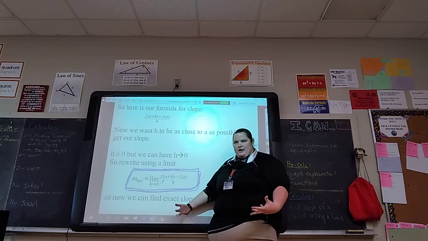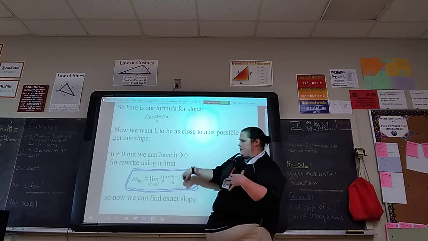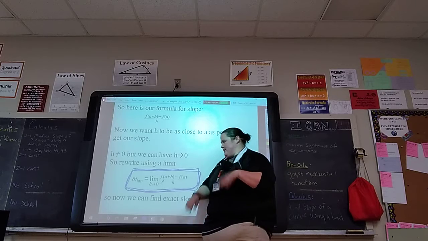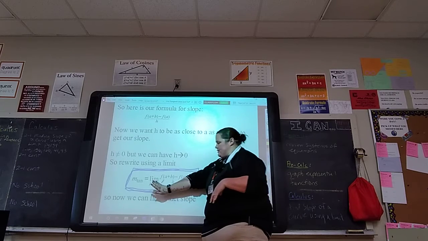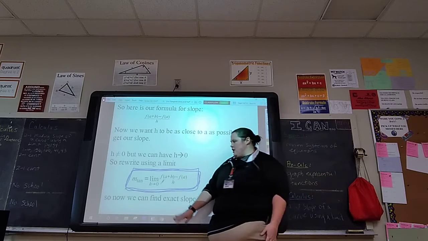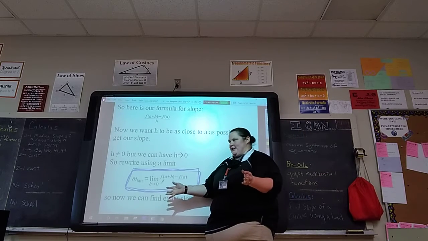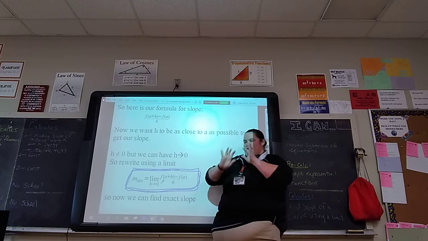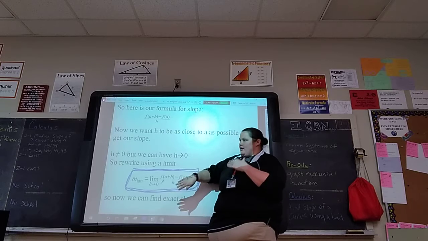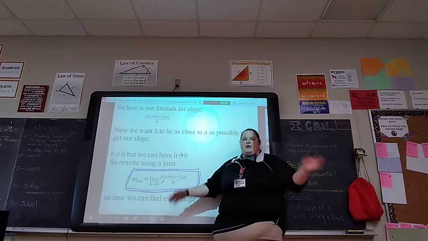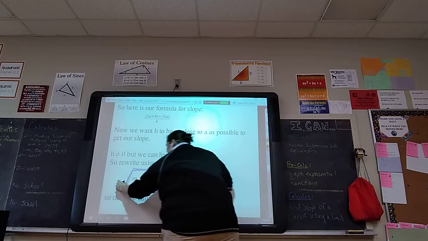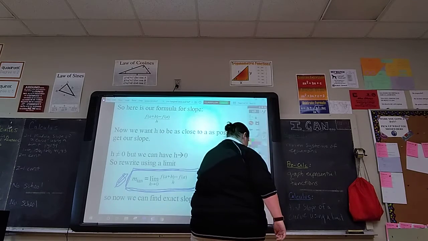So that's our goal, okay, is to eventually use this slope formula. And again, right now it just looks like a weird formula. We don't know what to do with it. I'll show you what to do with it here in a second. But again, our goal is to evaluate the limit, to be able to substitute 0 into h, which like I said, with the original way it's written, you can't do that right away, but through some simplifying that I'm going to show you, we will actually be able to evaluate the limit for 0 and find an exact slope instead of estimating the slope. Okay, so this is our important formula.